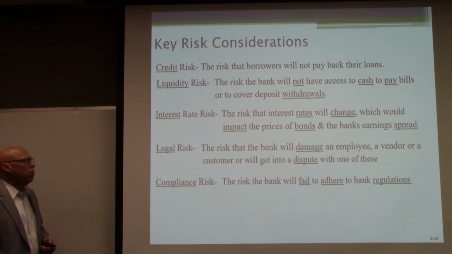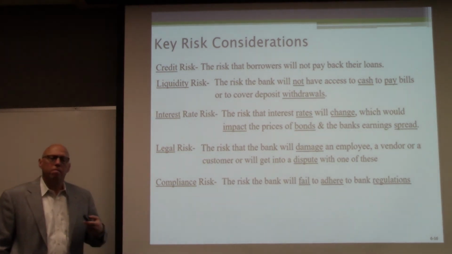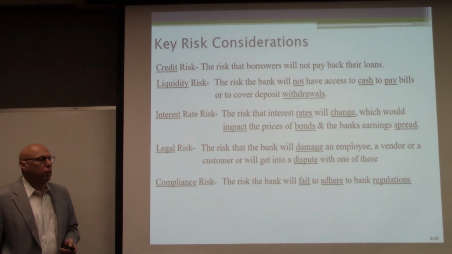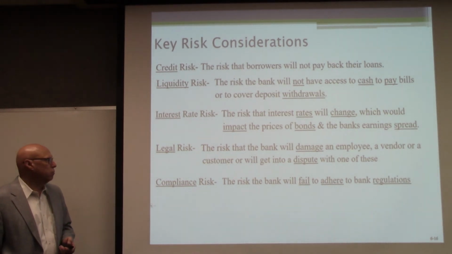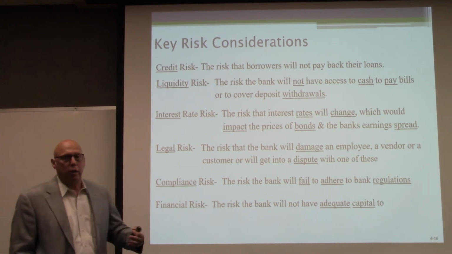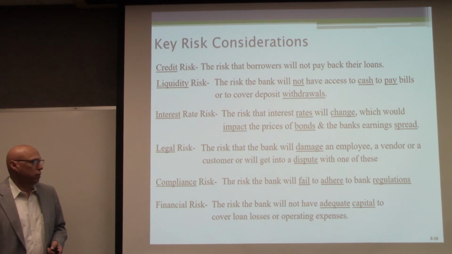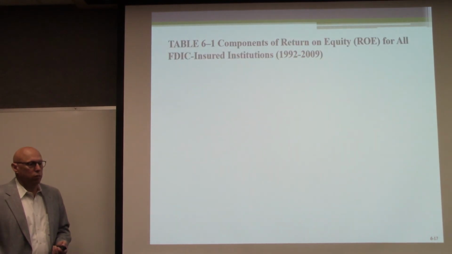Compliance risk, the risk that the bank will fail to adhere to bank regulations. So banks have to employ compliance people to make sure that they're complying. And then financial risk: will the bank have adequate capital to cover any loan losses or operating expenses? So banking is profitable. Banking is a good return business to be in, but there are risks involved, as there are with all businesses.